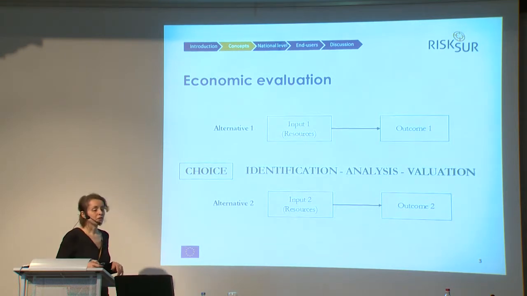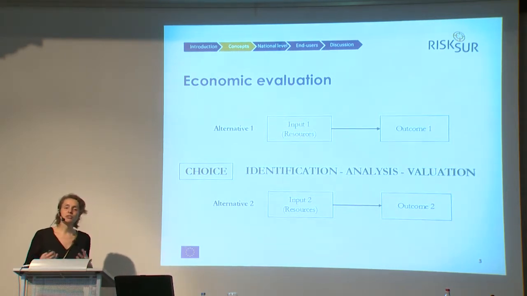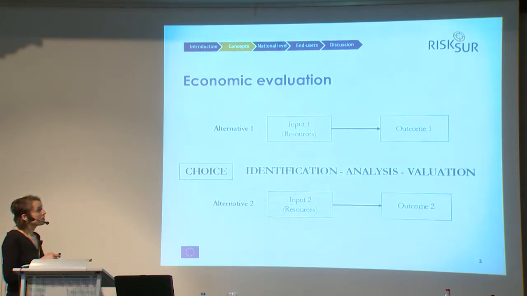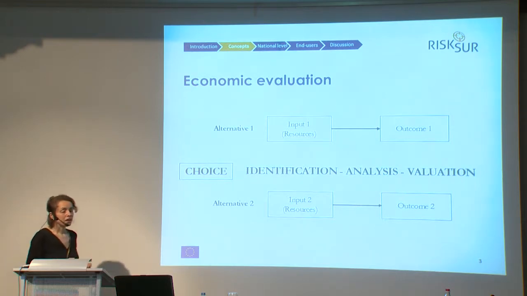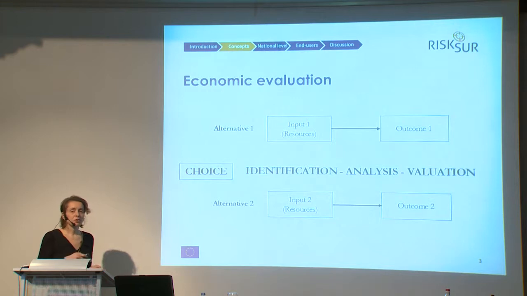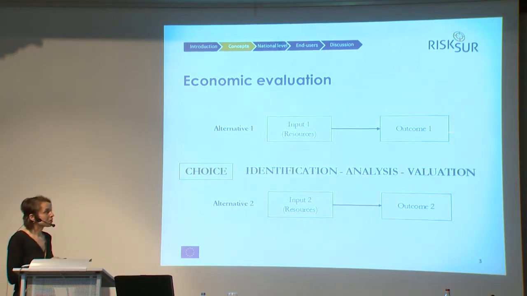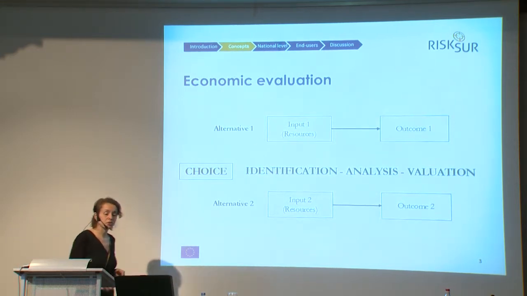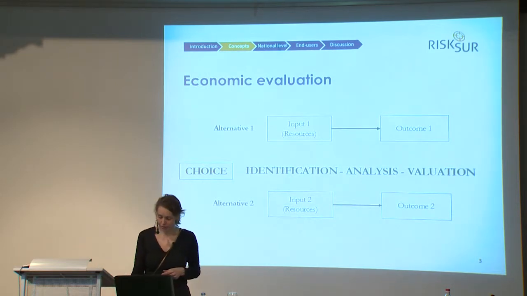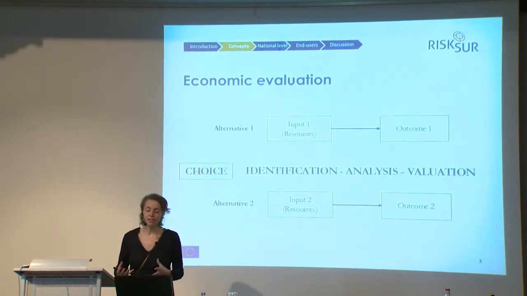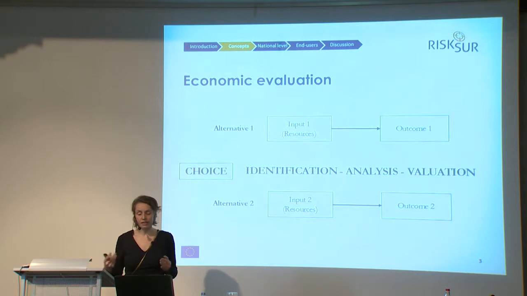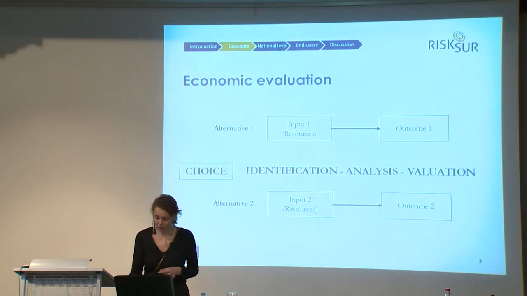And in economic evaluation, because it is about resource allocation and taking a decision, we are always comparing at least two alternatives to be able to make a choice. And for the two alternatives, we are looking at what goes into the system and what is coming out. So what are the inputs and what are the consequences. We identify these things for both alternatives and then analyze them and put a value on them.